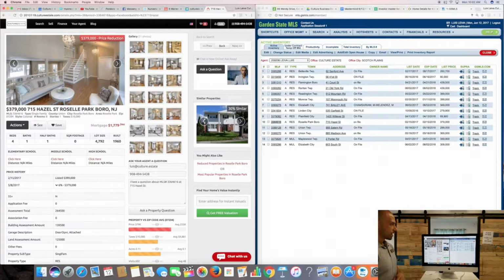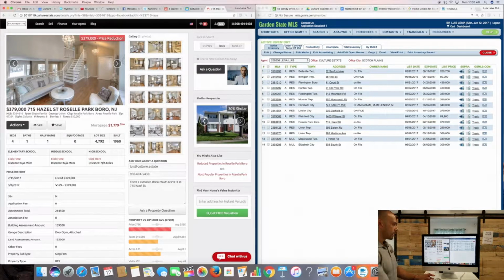So now when people are directed to this link, they're taken here, and it's a very professional looking site where they can know all about the property, and not only that, but they can look at other properties that might be similar to this one. They can ask you a question, they can see all the demographics for the area. It's really, really nice for someone to be able to see this when they're surfing the web for a property.